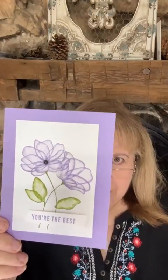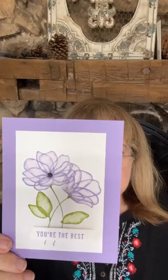Okay, here's one of the very simple cards I made with this stamp set. Now this didn't require hardly any work on my part, just a couple of presses with the stamp, and that was it. And they stamp out so beautifully. Look at how pretty that is. And I did barely any work for that. And it's just so cute, right? I love it too. I mean, it's just adorable. So that was with doing the simple method. And when I tell you that every card I made with this set was really simple, you may not want to believe me, but it's true.